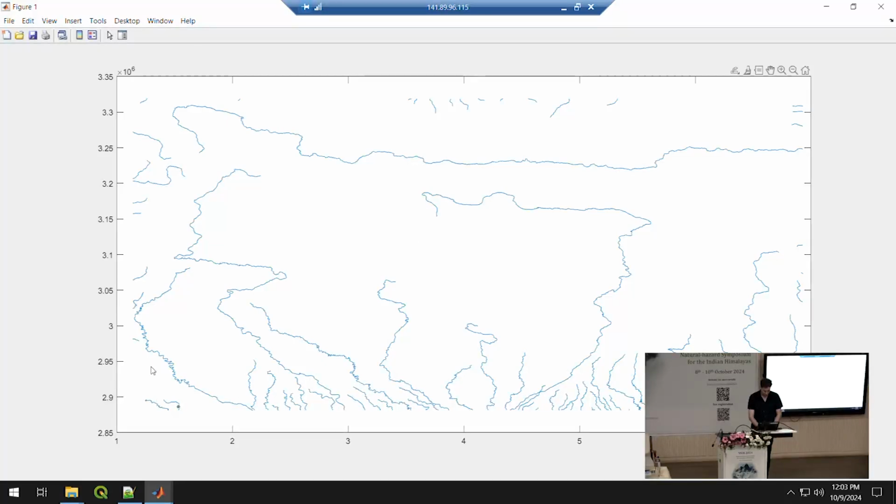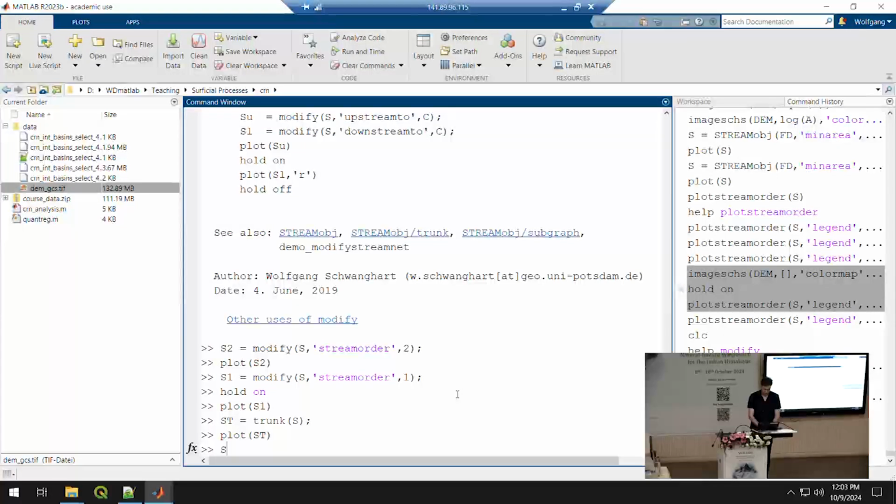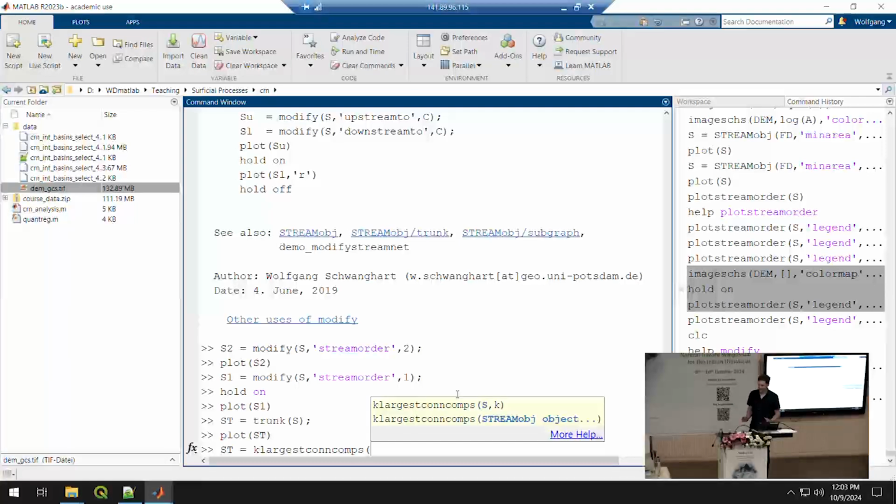So you see you have a lot of basins, especially along the fringes of the DEM. That's just normal. Now, you might be interested just in the longest trunk rivers. Let's say 1, 2, 3, 4. Then you can take the function for ST, and that one has a weird name, k largest concoms. That was very much at the beginning when I wrote TopoToolbox.